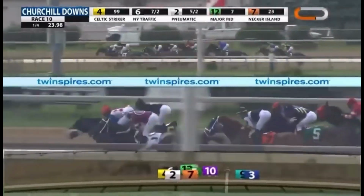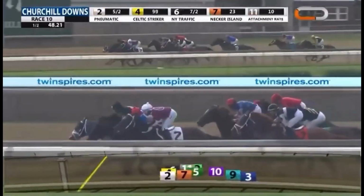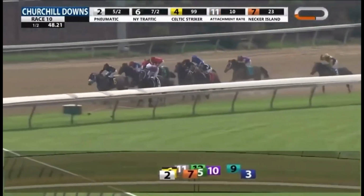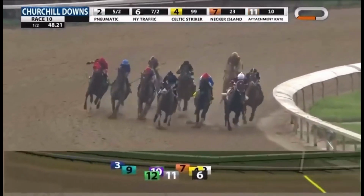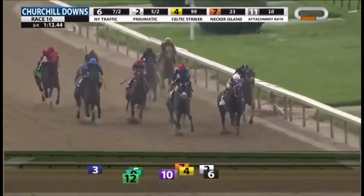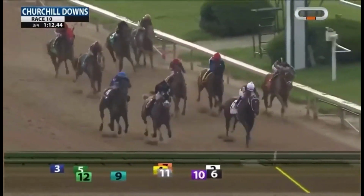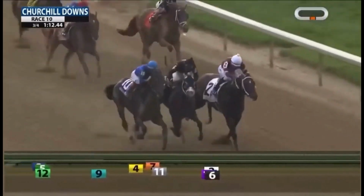Silver Dust, you might not think that this horse, 37 career starts and only 7 wins with 7 seconds and 5 thirds, you might not say, okay, well, that horse doesn't seem like he's the most consistent, but in recent years, this horse has been very, very good in stakes company, at least, or relatively speaking, comparing him to the races that he's running in. He won the Ben Ali Stakes at Keeneland, which was his 2nd start of the year. He didn't run good at all off the layoff in an allowance race at the Fairgrounds, but definitely needed that race. Came back and ran good in the Ben Ali Stakes.